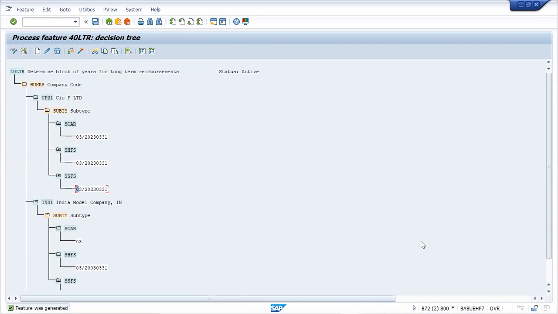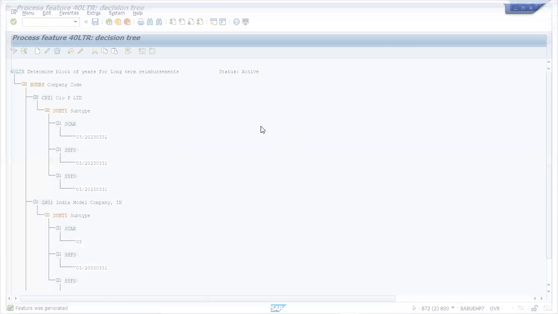So for subtype, we just go to V_T7INT9 table. I just need to check the configuration. Just go to this table.